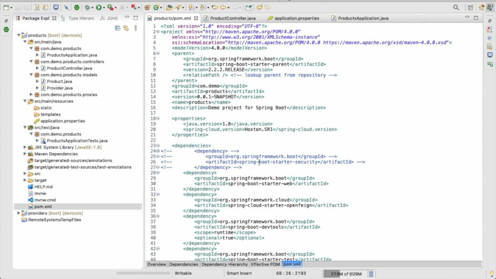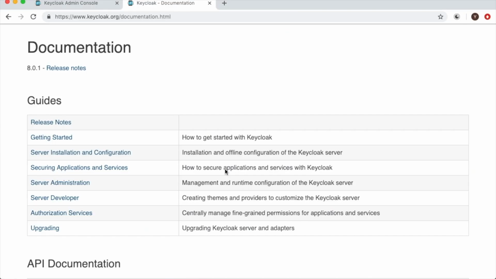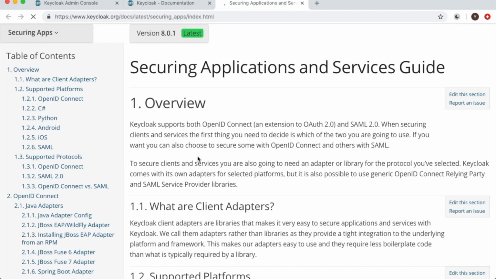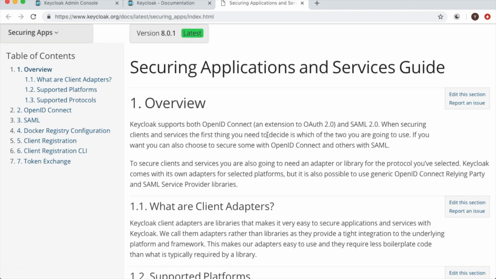Let's start implementing security. So first thing is to enable the security starter. Okay, we need to add the Keycloak adapter. So go to the Keycloak documentation, securing applications and services, and search for the Spring Boot adapter.